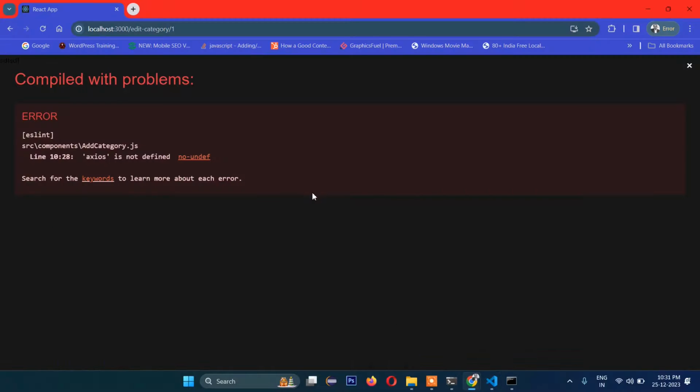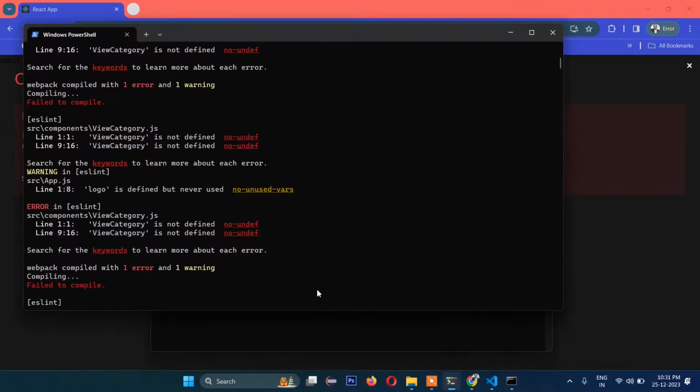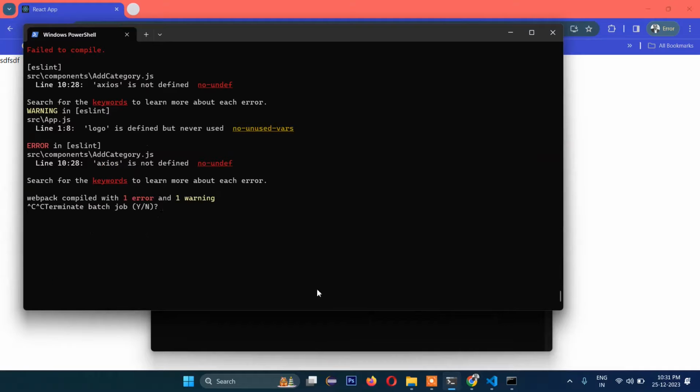So what is the error? Axios is not defined. It is right because so far we have not installed Axios. So just break this and npm install axios.